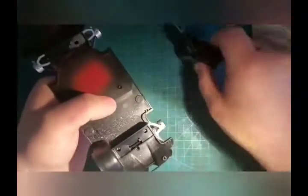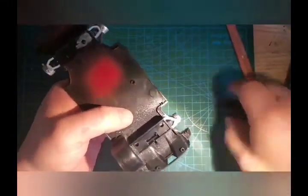During mock-up, I remember these being kind of fiddly, so I'm using a plastic cement here as opposed to super glue, just to give me time to position them before they set up.